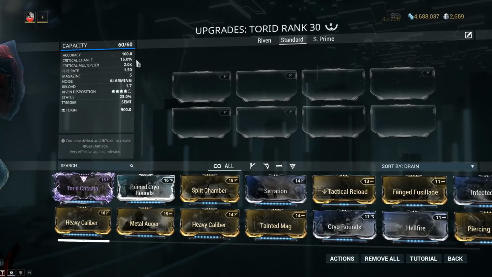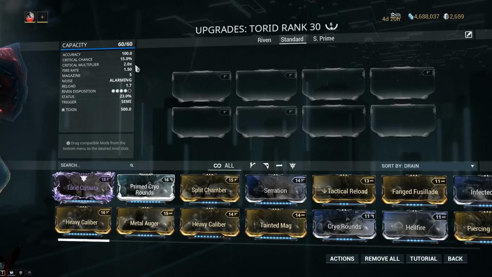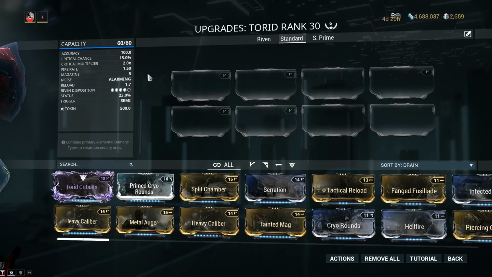The critical chance is pretty low at 15%. When it comes to primary weapons and 15% critical chance, this is what I like to call barely workable. So you can go a little bit into crit, it's not a terrible idea, especially considering that if you want to stack the same multiplier over and over again, that consistently gets less and less value the more you stack on. Crit multi is 2.0, which is pretty decent, a fire rate of 1.5, a magazine of 5, and a reload of 1.7 seconds. Unfortunately, the fire rate is a bit low. Then again, we are looking to stack multiple gas clouds, and that's not going to prove too difficult.